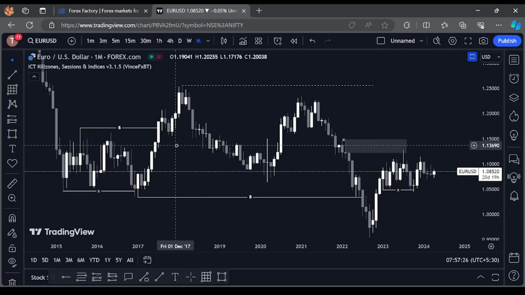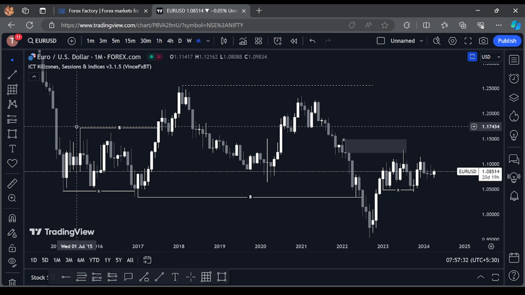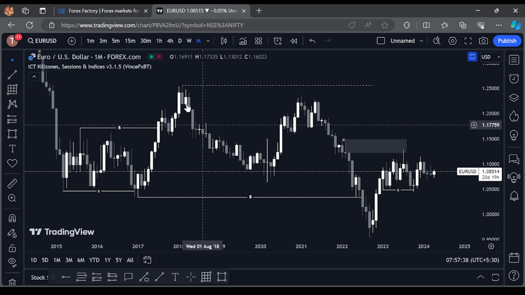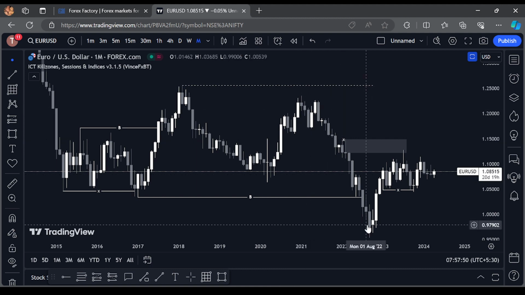This is the monthly chart of Euro USD. The price was having equal lows. The price swept these equal lows and broke this high. Maybe you, or those who watch it daily, could have memorized this part. So the price reacted from this level and the same strong low. The price reacted from this strong low but couldn't break this high and moved into the downward direction.